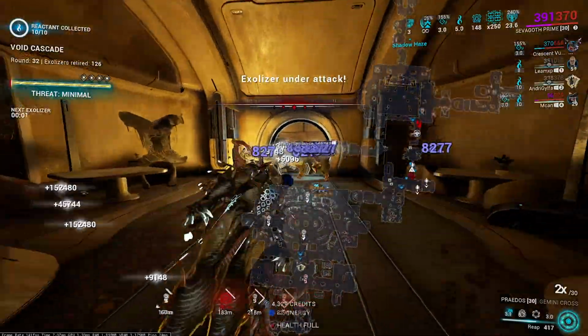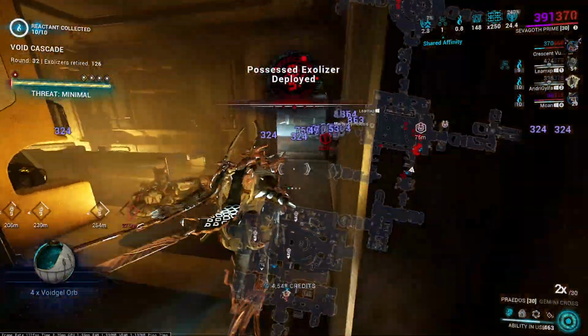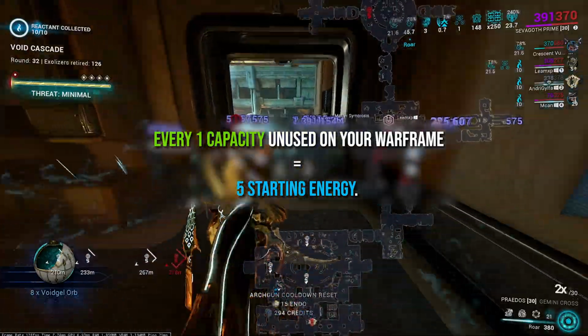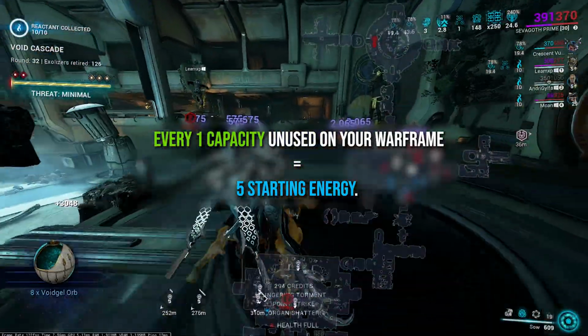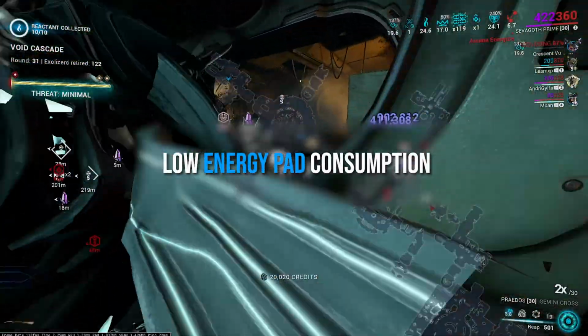We don't really care about the crit this gives. The augment is used for the ability to spawn another shadow with a limit of 3. For every 1 capacity left unused on your Warframe, you gain 5 starting energy, so you want to forma every slot to keep the energy pad consumption low.